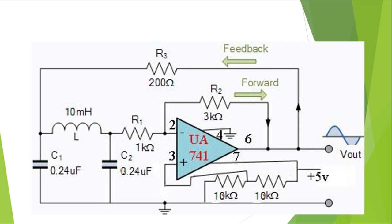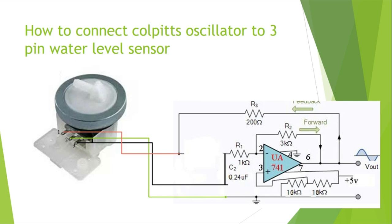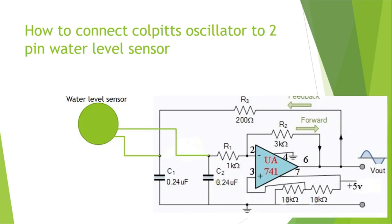We have to change that circuit a little so that it is not necessary to provide a negative supply to the circuit — you will understand that in the future slides. To connect the oscillator circuit to the water level sensor, it is connected as shown in the figure. Note that the coil and the capacitors are inside the sensor. The middle pin of the sensor is always connected to ground supply; the other two pins are similar and can be connected either way. This is also the two-pin sensor connection method.